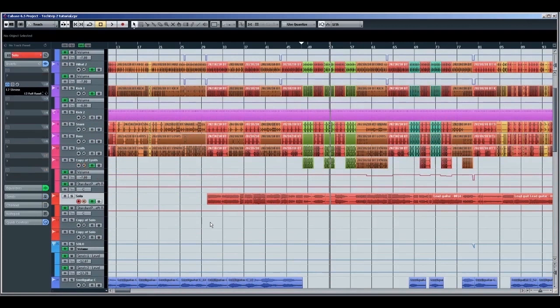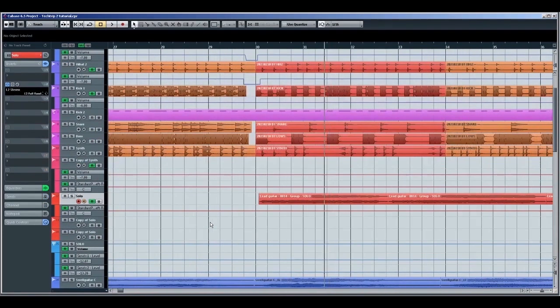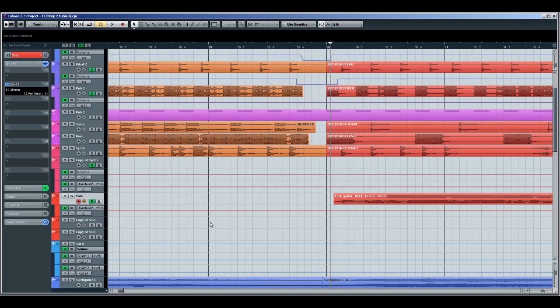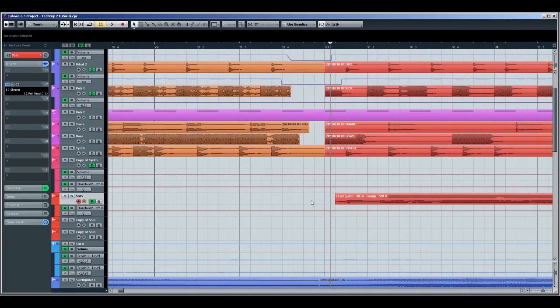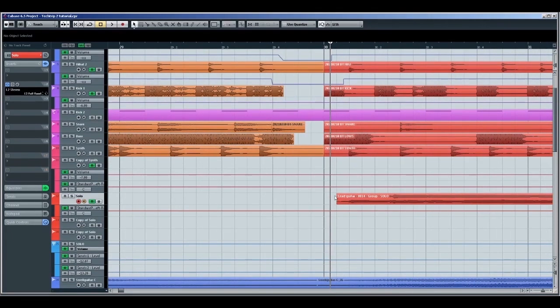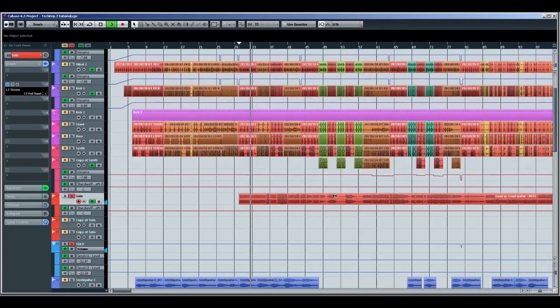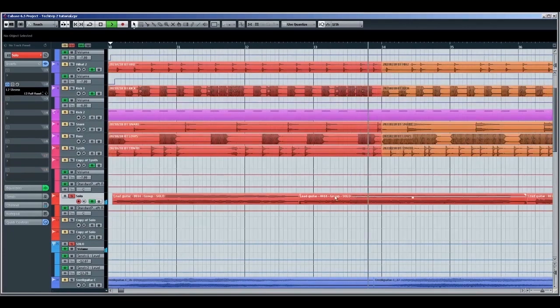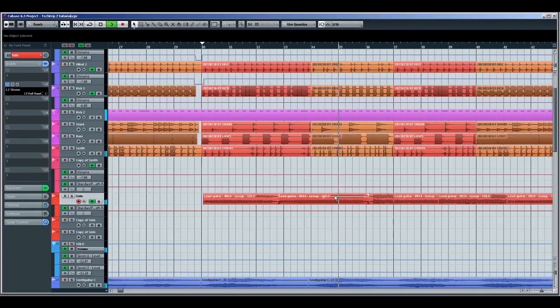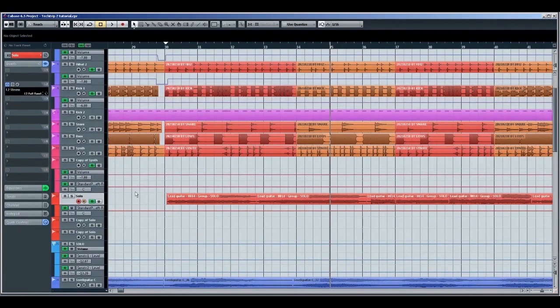Then there's the lead guitar that I recorded, and then I printed the track. Here's the track after the amp sims and effects I had. One reason why I'm printing it is that when I mix it, it's really easy.